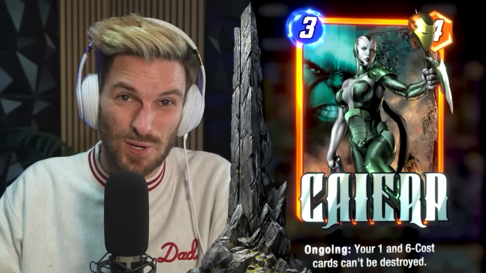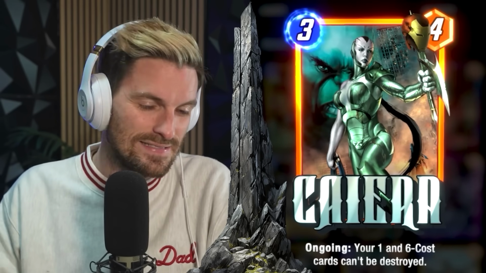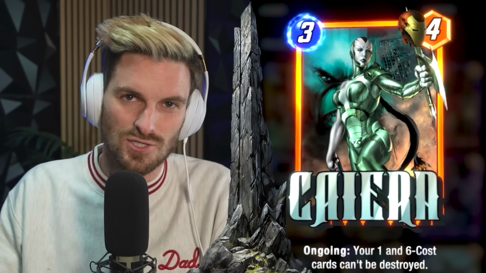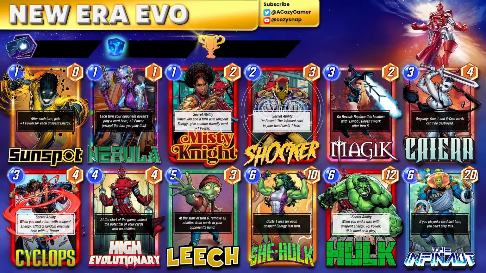It feels great to drop a Nebula in Danger Room, and they cannot keep up with it. You can drop the Hulk in Death Domain. There's a lot of ways to win easily with her, and there's more destroy locations than you might think, unless you play a lot of destroy, then obviously there's a lot of them out there. Let's go ahead and check out the best Caiera decks.